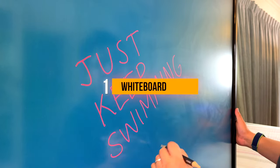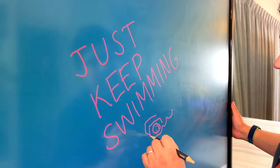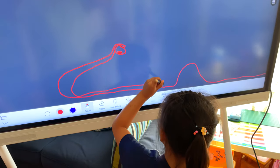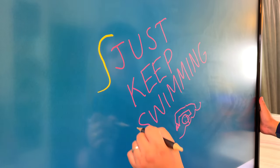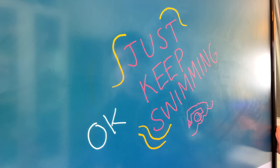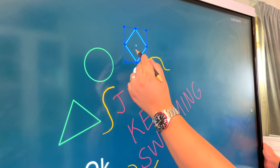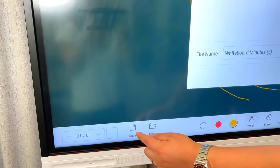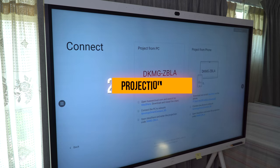Starting with the whiteboard — this was the first feature I tried out and was easily one of the most impressive. Using the stylus, you're able to convert this massive display into a super responsive, giant canvas for brainstorming, note-taking, or even the occasional kids' doodling and drawing session. My daughter loves it. The key to the success of the whiteboard is a 35ms ultra-low writing latency, giving you a smooth, ultra-responsive writing experience. At times I felt like I was using a giant iPad to express my ideas, and once done, I could easily save and email them to myself or my teammates.